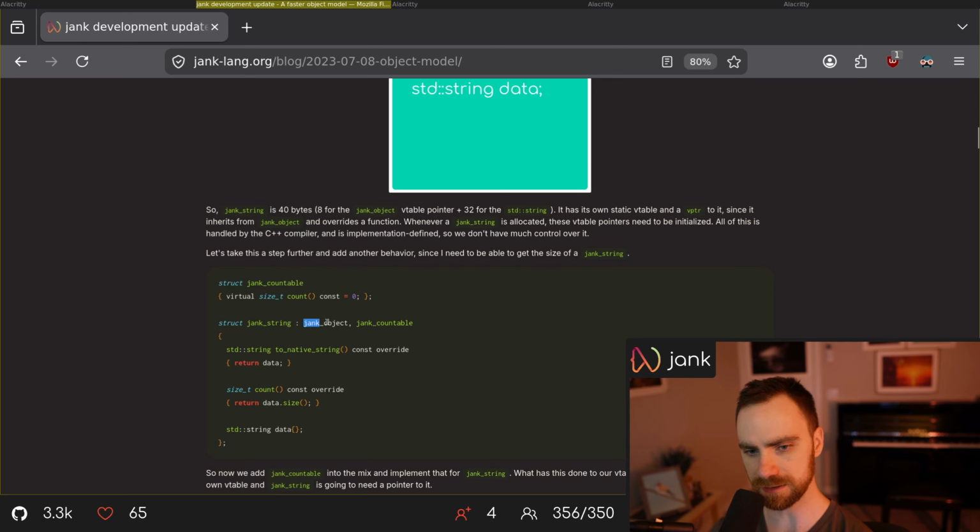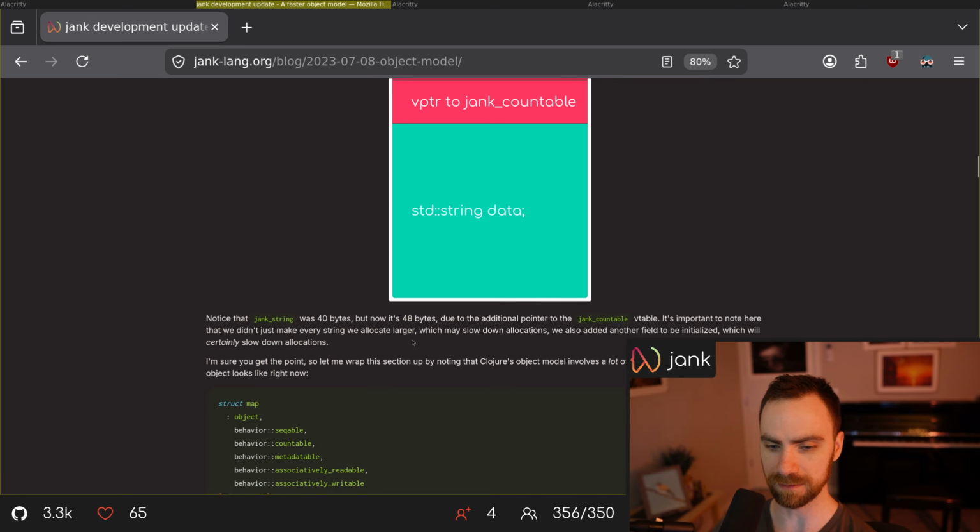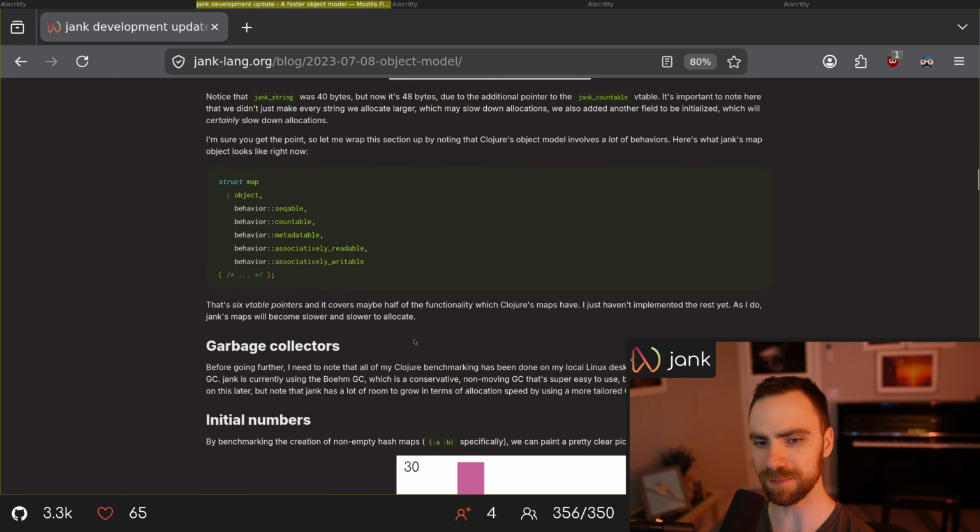And so Jank string is a Jank object and it's also Jank countable. Then now you have two vtable pointers. And so that makes not only every object another 8 bytes larger in size, but also it makes the initialization of those objects every time you do a new even slower. It slows down based on the number of interfaces you have.